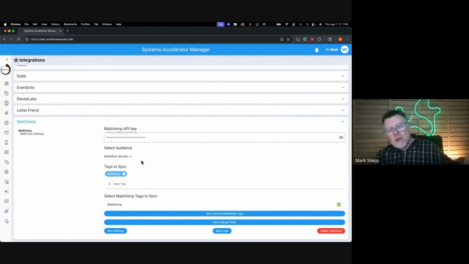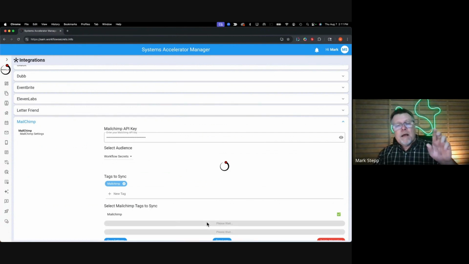So it'll bring those Mailchimp tags into SAM, and you can start using those as your tags that you associate people to. In Mailchimp, you also have the ability to have certain fields in the database. It comes with certain fields pre-assigned.